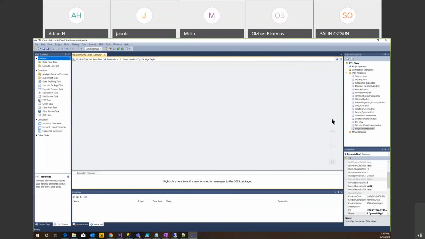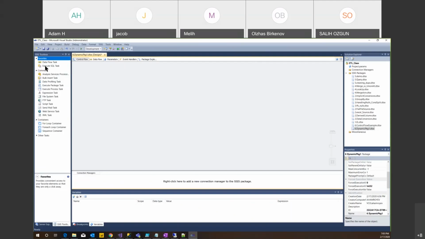So your job is to create an ETL package that grabs this cycle count information and puts it into some kind of folder. That's our overall logic to achieve in this case.